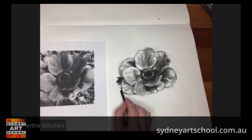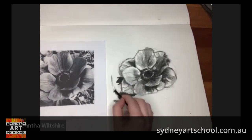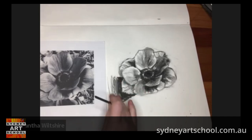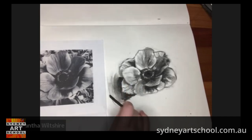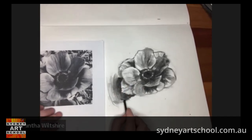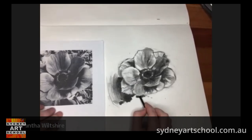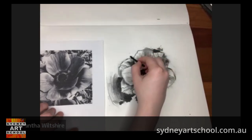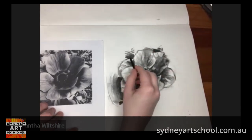So I've decided I want to make my petal edge here a little bit jagged. So I'm going to start to conceal little bits and pieces of that. You might want to do some gestural lines like I am, but kind of encircle the flower a little bit. And I'm just kind of feeling my way around the composition, and I'm not taking it too seriously. I'm just having fun.